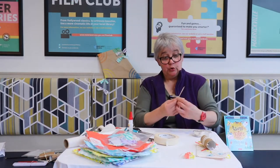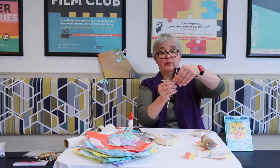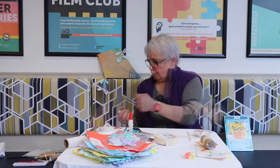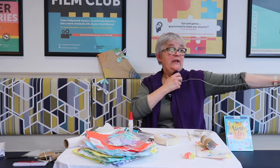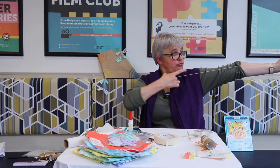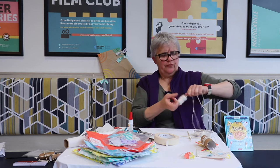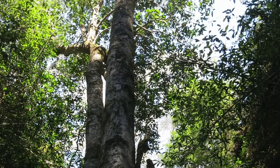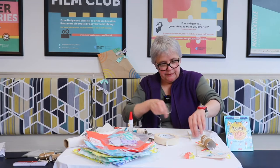Now that we've got our little center cross bit, we are going to cut a bit of our twine, as long as we want it to be in order to reach the sky. So I measure like that, and I'm going to make it about 4 meters, because I don't want it to go too far and get lost in the trees, for example. So let's put 5 meters to be generous.